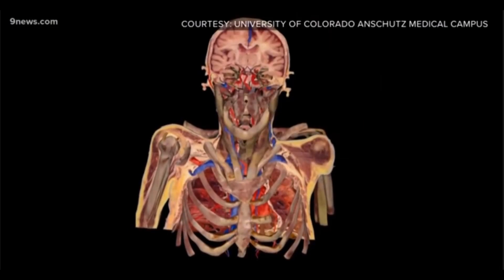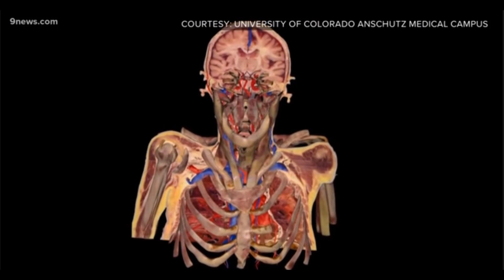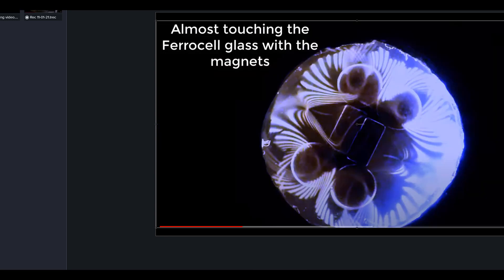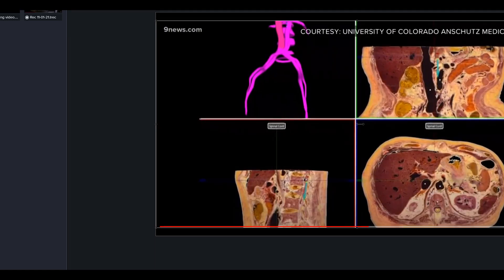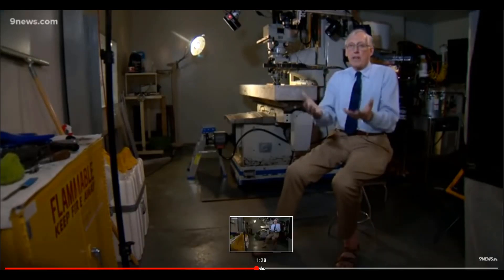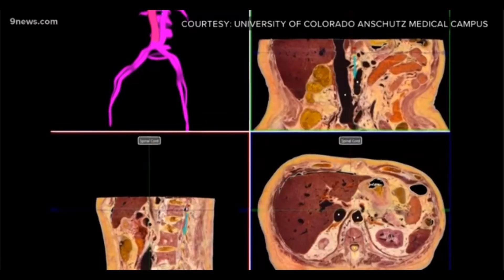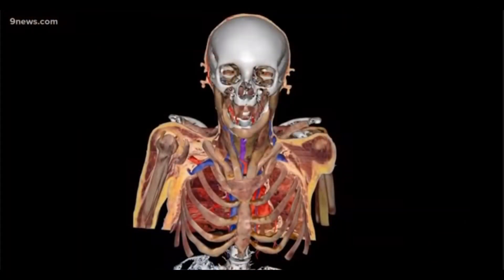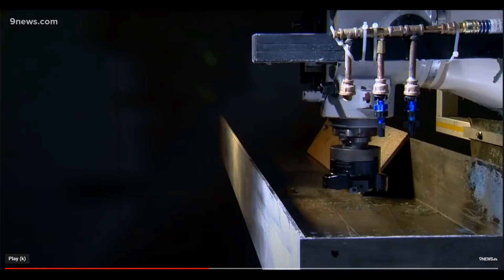The first part of seeing this body after it's imaged is you see cross-sections — every slice from head to foot, in this case 27,000 slices. You can remove one muscle at a time or isolate one artery or one nerve so that we can explain to students not just the name and the nerve, but where does it travel and what's next to it. This kind of information can educate everyone from the public to medical students. So they take a slice, then go lower and take another slice, until they've sliced her body into 27,000 slices.